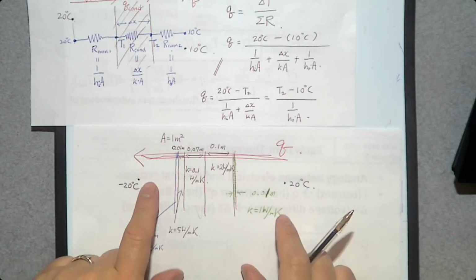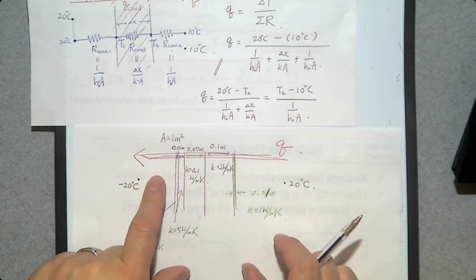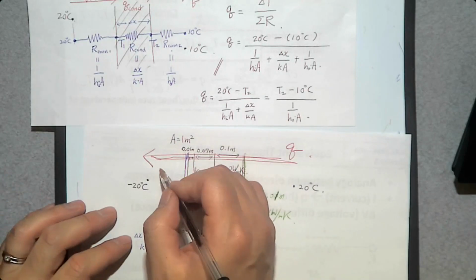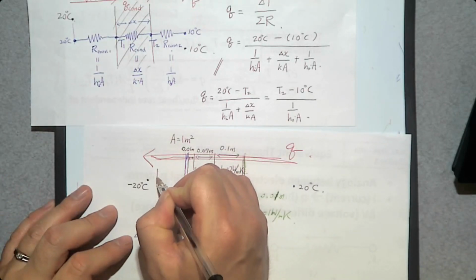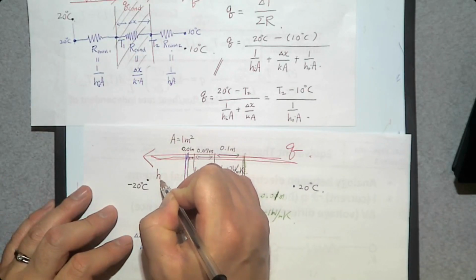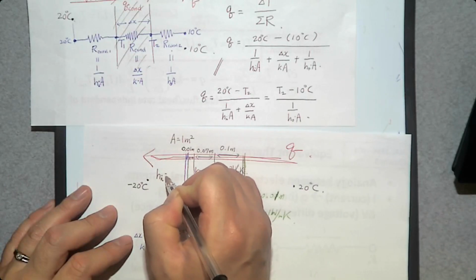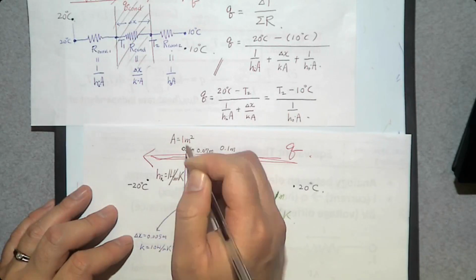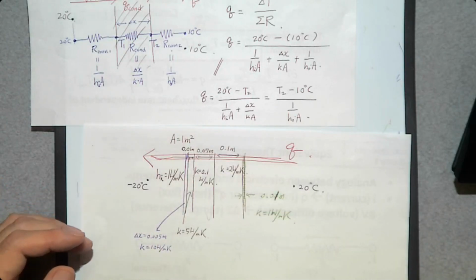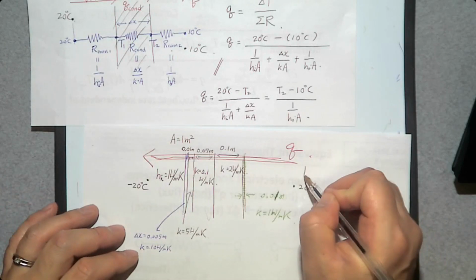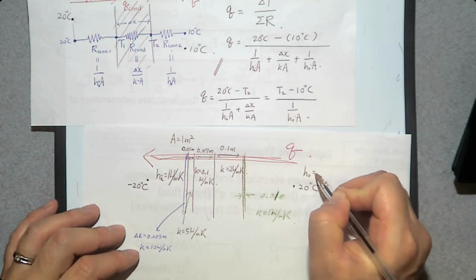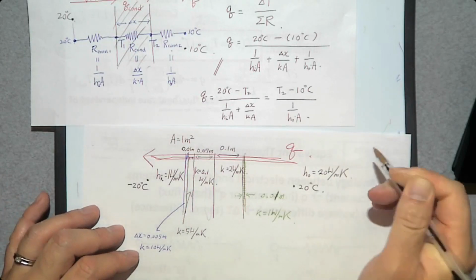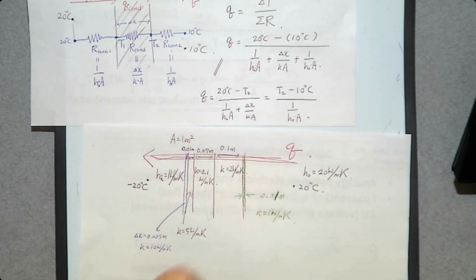By the way, inside the refrigerator, inside the freezer, there's not much air movement going on. So the convection heat transfer coefficient, Hi, is going to be very small, like 1 watt per meter squared Kelvin. But outside, it's one of those windy days, so H outside is going to be pretty high, 20 watts per meter squared Kelvin. Okay, so let's determine this Q.